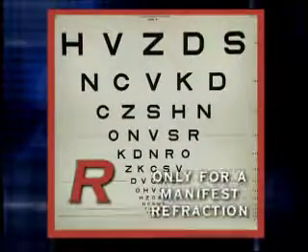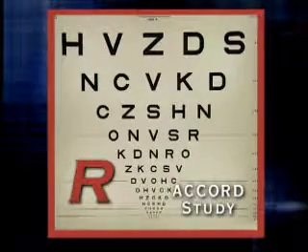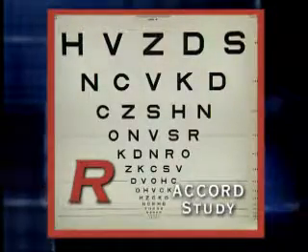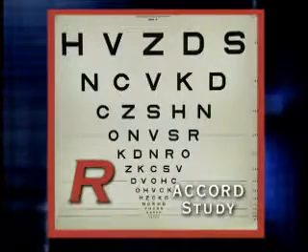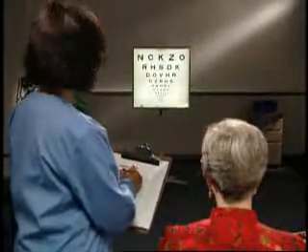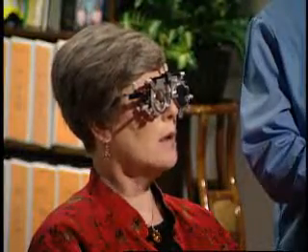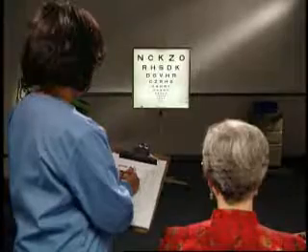Chart R is normally used only for a manifest refraction. The exception at this time is in the Accord study, where Chart R is being used to measure the visual acuity in both the right and left eye. No manifest refraction is being done in the Accord study. By the time the subject gets to either Chart 1 or Chart 2, it is assumed the subject has been refracted or is now using a correction that will allow for a best corrected measurement.